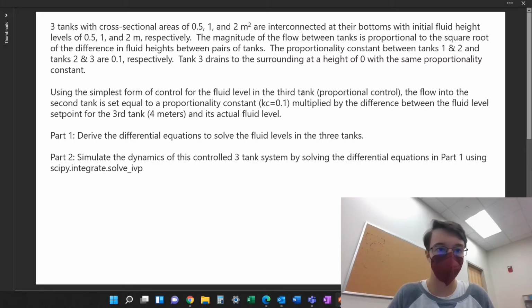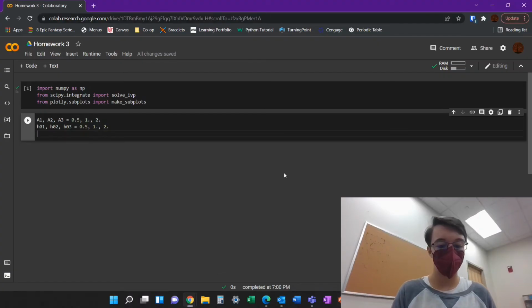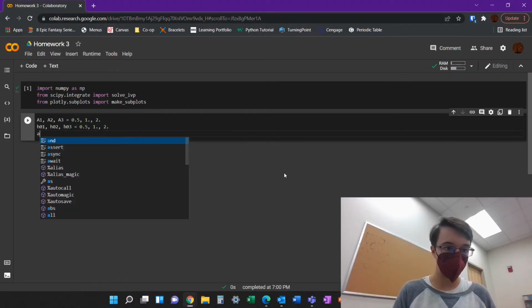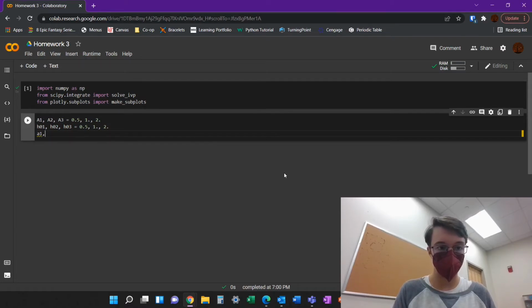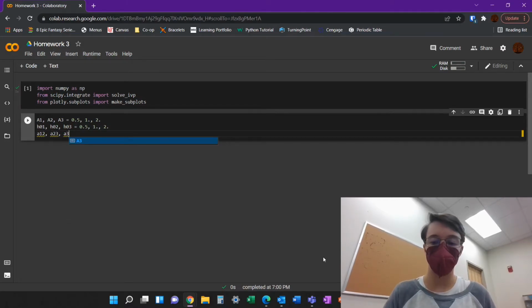And then we'll have the proportionality constants are 0.1. We'll use an A for the alpha, so we had A12, A23, and A3, I believe.